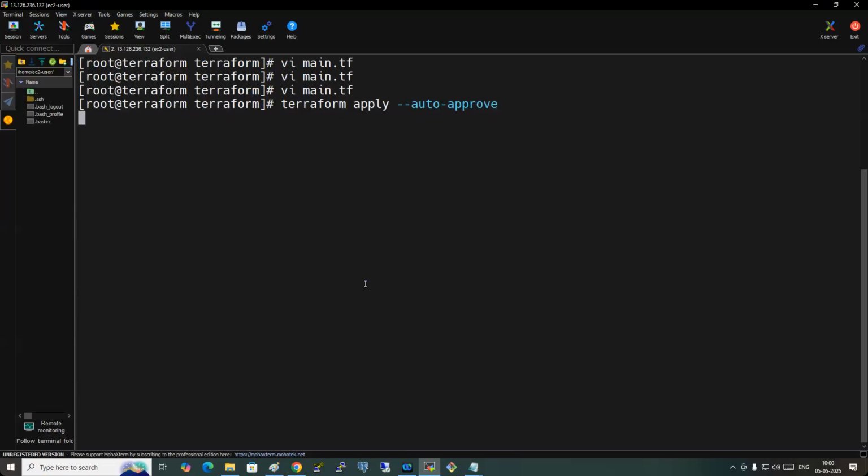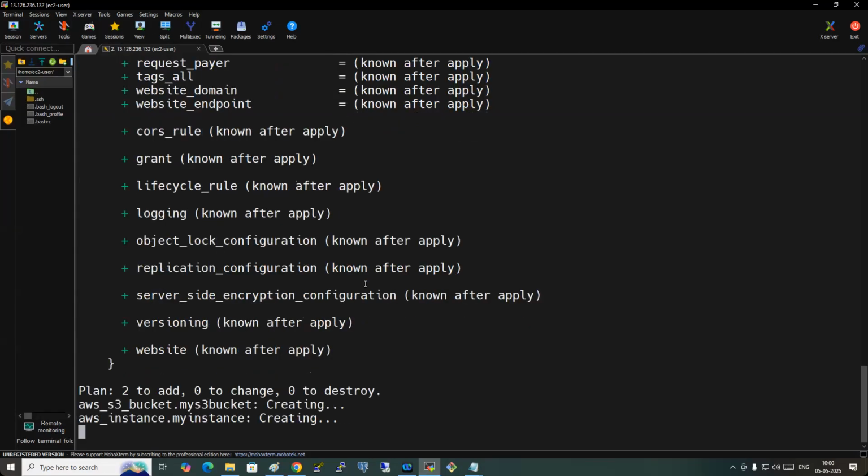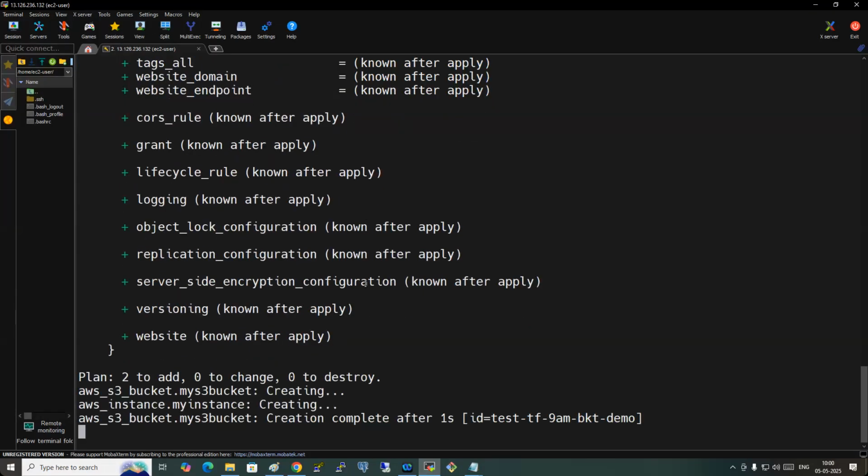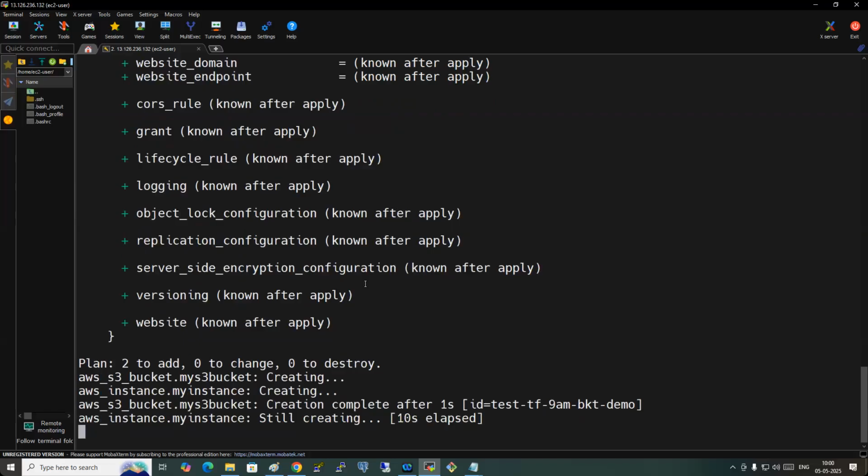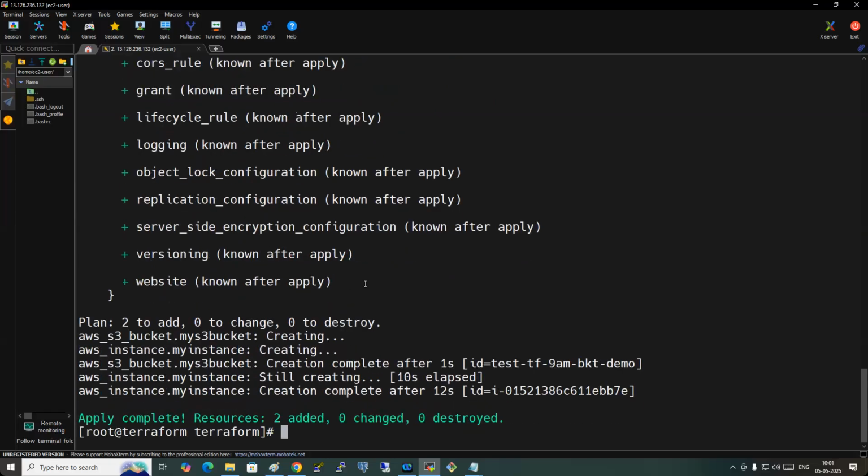One EC2 instance and one S3 bucket will get created or not? Yeah, it did create. So what's the command to list the resources from the state file? Terraform state list. So after launching this EC2 instance and creating the bucket, I want only the bucket to get deleted and recreated.